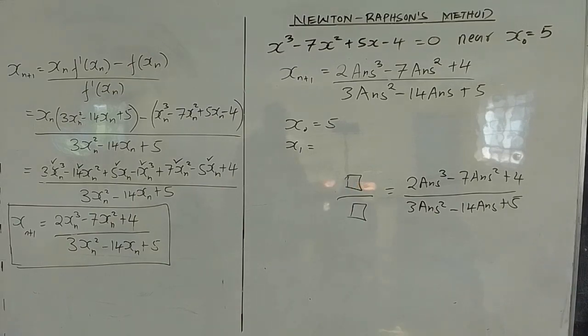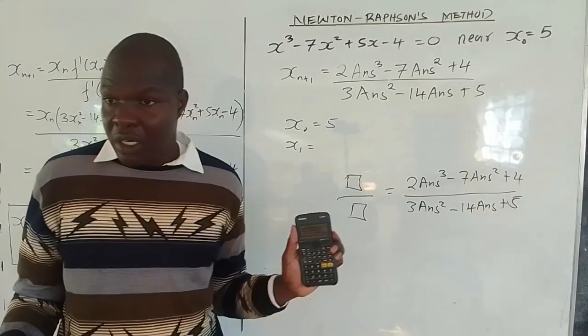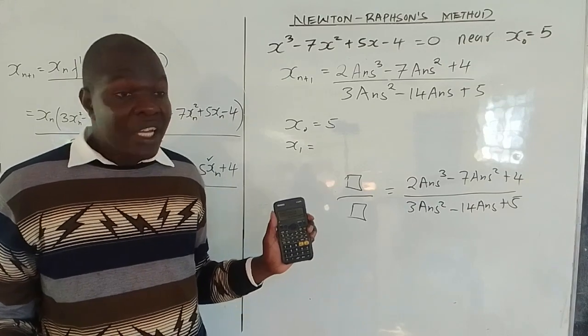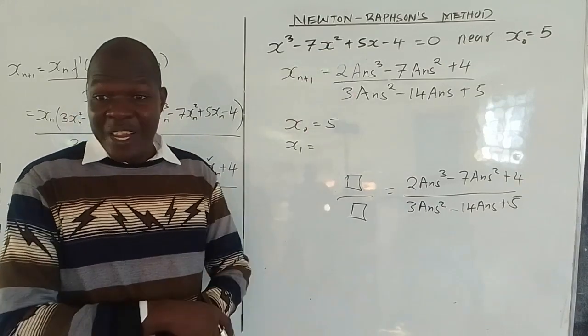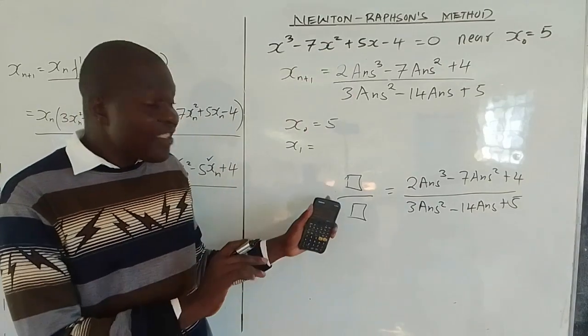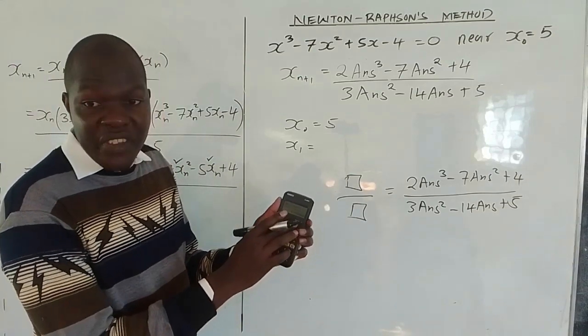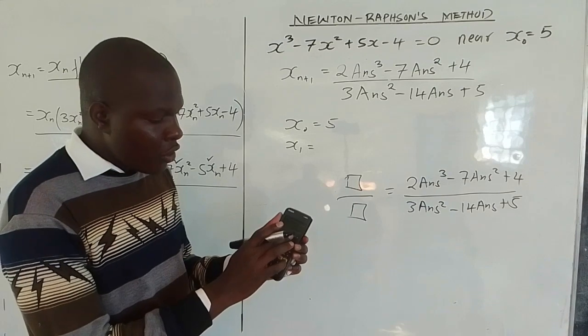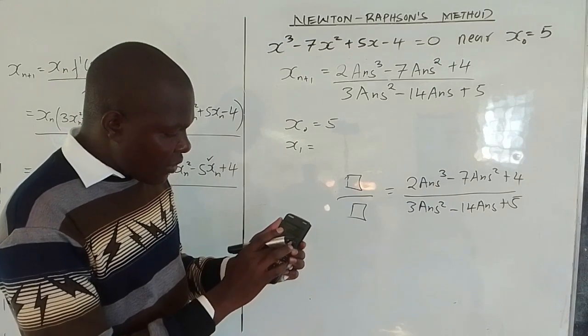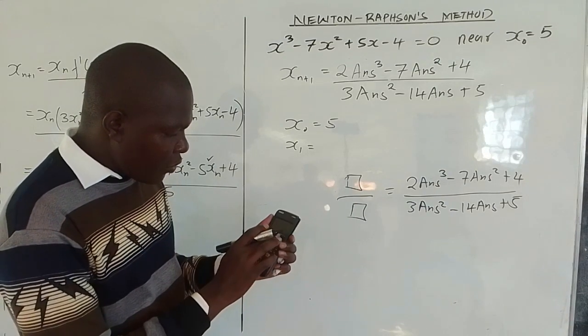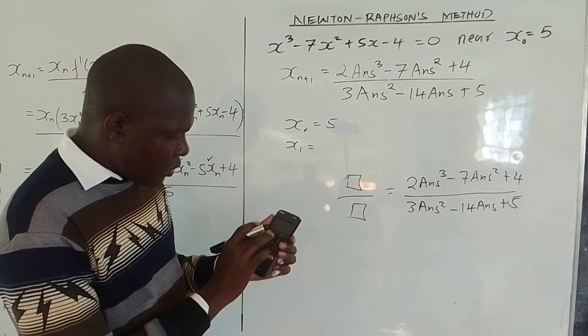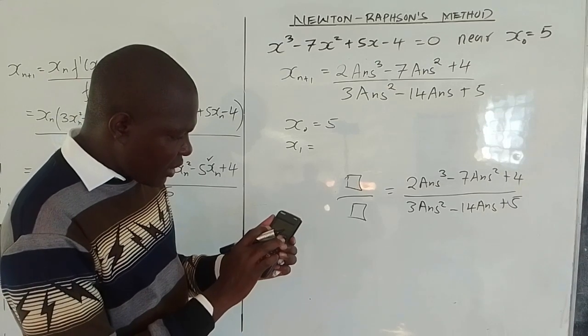Now remember, what were you told first of all? To give your answer in 8 decimal places, isn't it? Meaning you fix the calculator in 8 decimal places. How do you fix the calculator? You go to the setup, isn't it? The mode. In the case of this one, the menu. Which language have you set this one with?